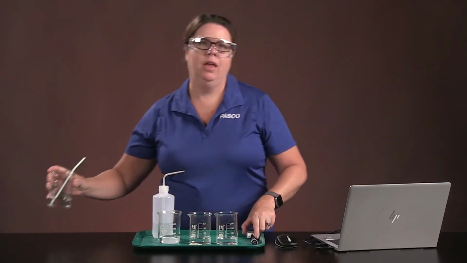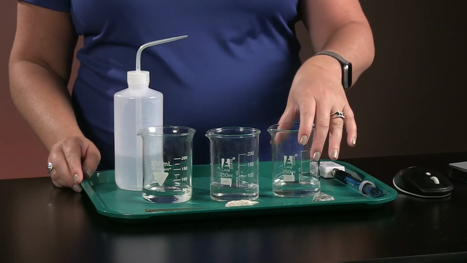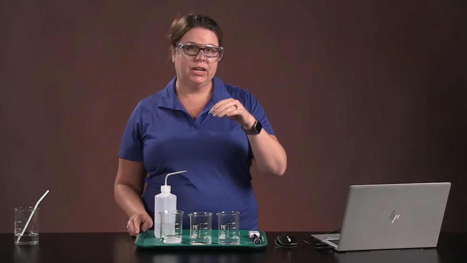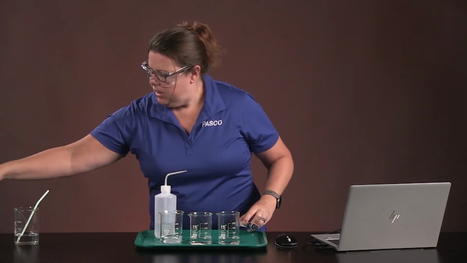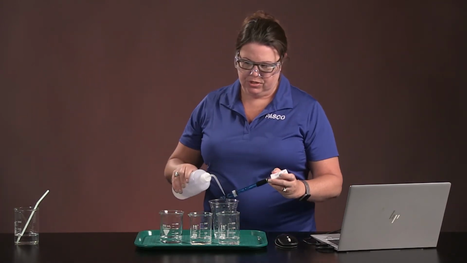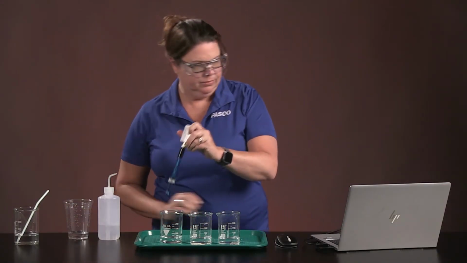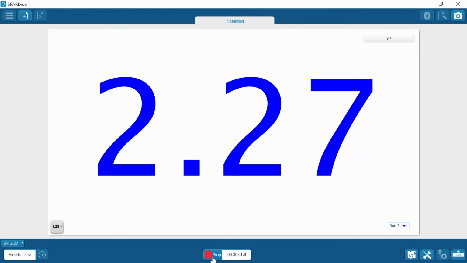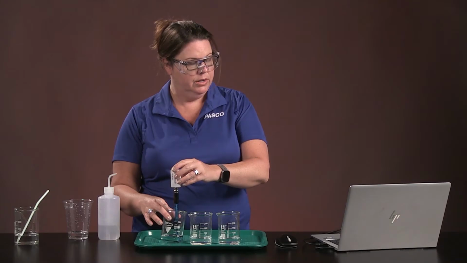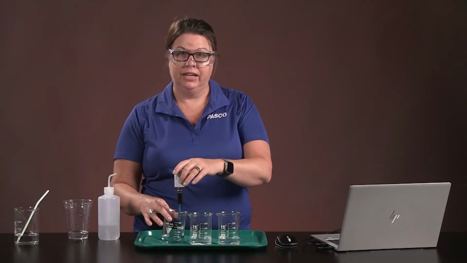Pull out my sensor. All right, for the second part, we have our 3 beakers with our severe acid rain substitute, also known as vinegar. So let's check and see what the pH of the acidic rain substitute is at the start. I have a cup here and a rinse bottle, so I'm just going to give it a quick rinse with some distilled water. And get that into my beaker. I'll click start. Much different than the water. Looking around 2.19. Hovering around there, definitely acidic.